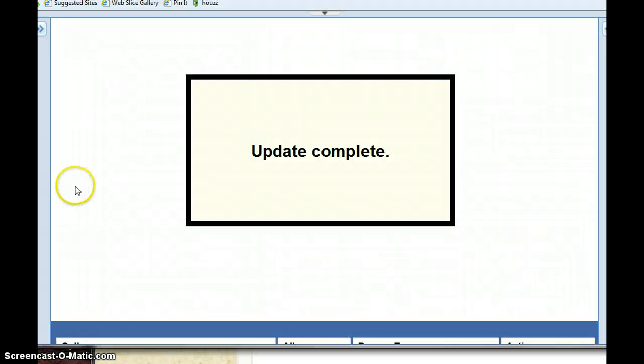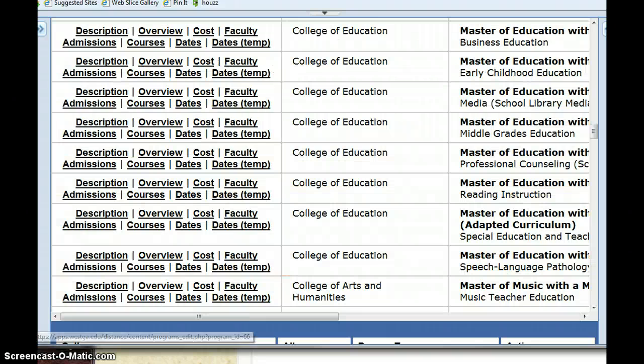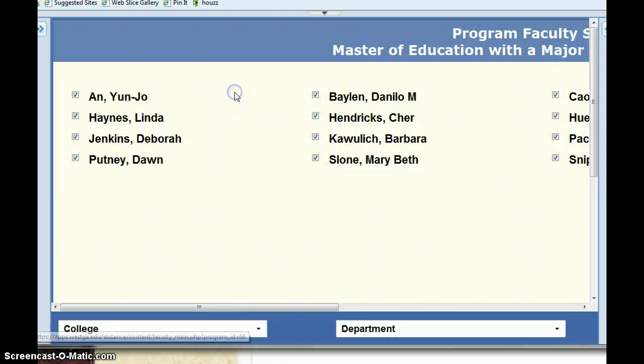Okay. The other thing that you can do, let me hit back a couple times. I could also just hit list programs, but then the page jumps around. If I want to edit the list of faculty that teach in this program, the way that this works is that this web database is connected to other data sources on our campus.